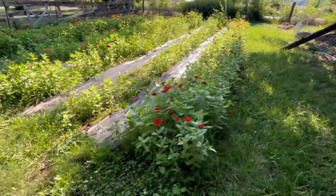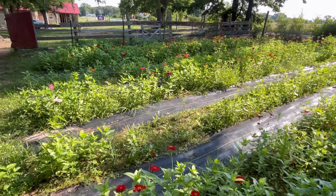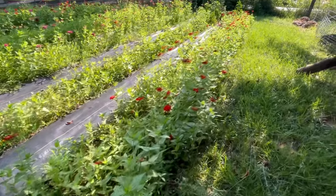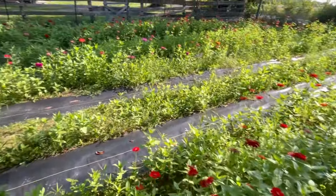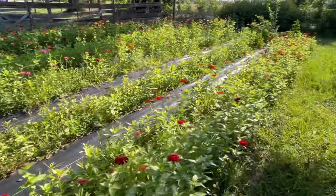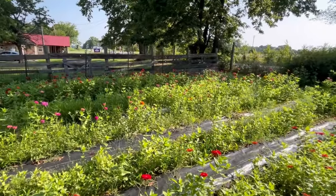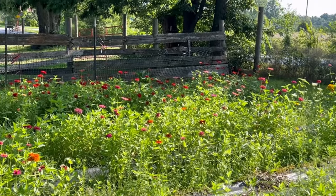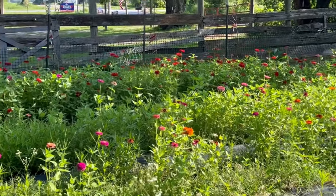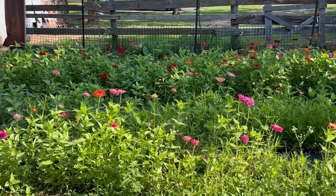Okay, I'm gonna end here with the most beautiful place on the property, the flower garden. Do you see all the zinnias? Oh guys, it is simply amazing. We had put wildflowers in between the rows where you don't see any flowers, and they did not work. But I went ahead and re-sowed zinnias everywhere. Look at that. It just brings me so much joy. Flowers everywhere. They are absolutely gorgeous. Oh my word. Look at that. Just makes my heart so happy.